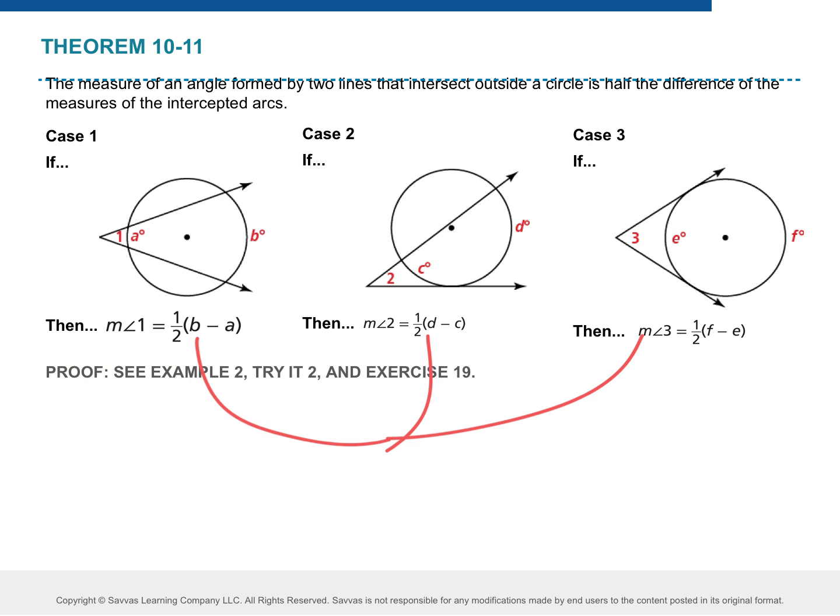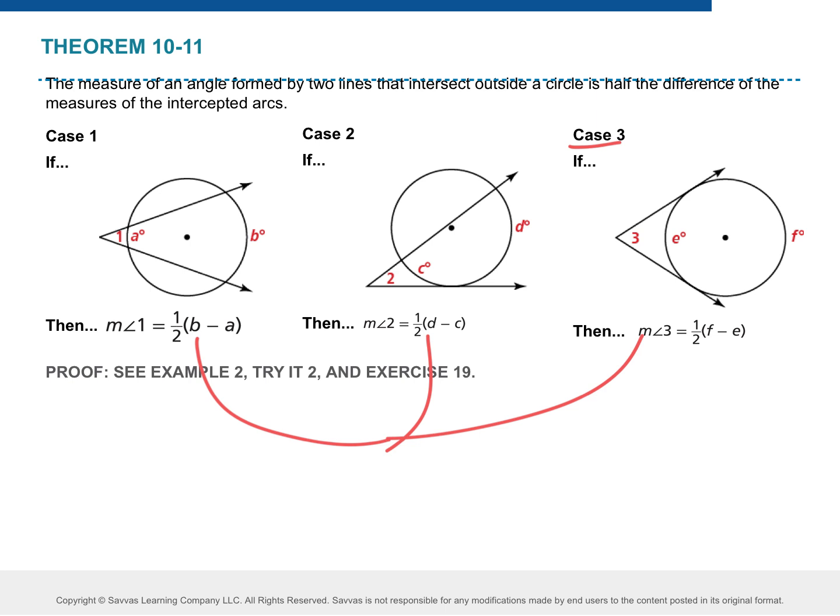Again, just like the other one with the inside, this angle on the outside is intercepting both of these arcs. So these arcs were created by that angle. On this case 2, we are dealing with, what's this line? We're dealing with a tangent and a secant. It's the same exact idea. Those 2 arcs create that, or that angle creates the 2 arcs. So you're going to take big arc minus little arc divided by 2. And then same thing for case 3, but this time we have 2 tangent lines, but it's the same idea.